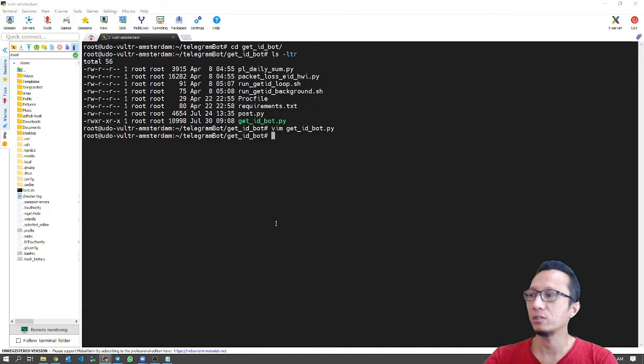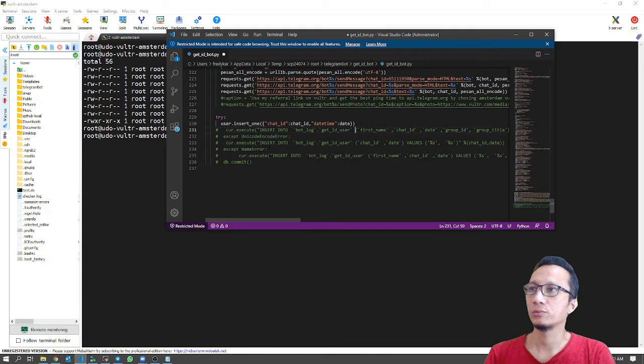It's much easier to do it in VS Code, I think. This is my previous code. I'm using an SQL database to save this data to have the statistics of the users of the Telegram bot.